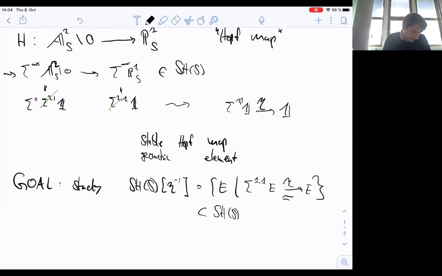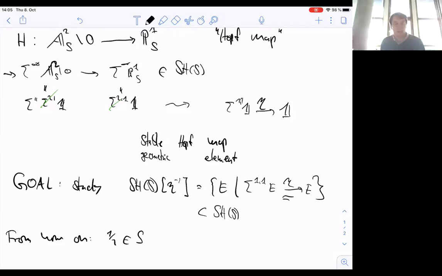From the beginning, I have to have one assumption: I need to assume that 2 is invertible on my scheme. So you can use Q or you can use R, but you cannot use the integers, though you could use the integers with 2 inverted. There are a bunch of reasons for this, mostly because of the way in which 2 and eta interact in the Grothendieck-Witt ring, Milnor-Witt K-theory, and that sort of stuff. It's not inconceivable that one might prove analogous results even if 2 is not invertible, but there are several roadblocks.